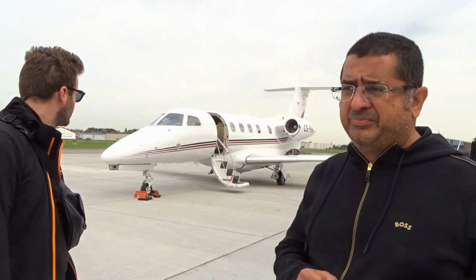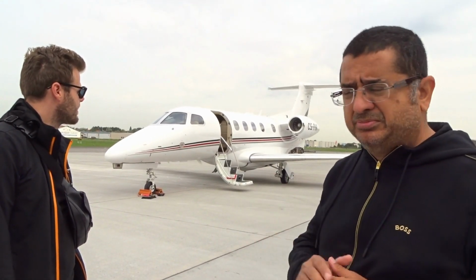One of the nicest light jets on the market. It is the best selling jet for the last 5 years. It's Brazilian, made by Embraer, and it has a 1900 nautical mile range. It takes six people all across Europe, with no limitations on range or payload. It's a pretty good workhorse from them, and a very successful aircraft.